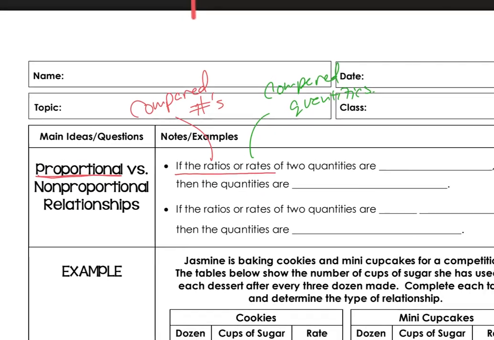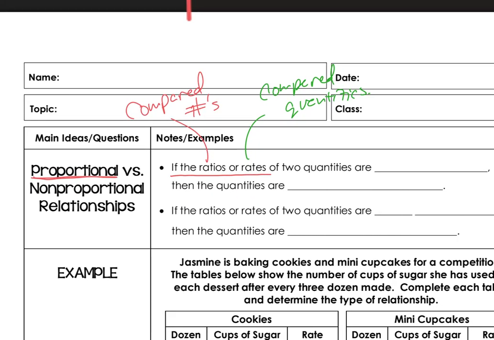Now, the example that I use in class was that when you go get a job, let's say you go work at Lowe's, so you're working at Lowe's, they pay you an hourly rate because it's going to be money per hour, right? You would not have said they paid you an hourly ratio because that's comparing numbers. Now, if you were to compare hourly rates with someone, that might be you're comparing ratios, but anyway, you're still comparing rates.